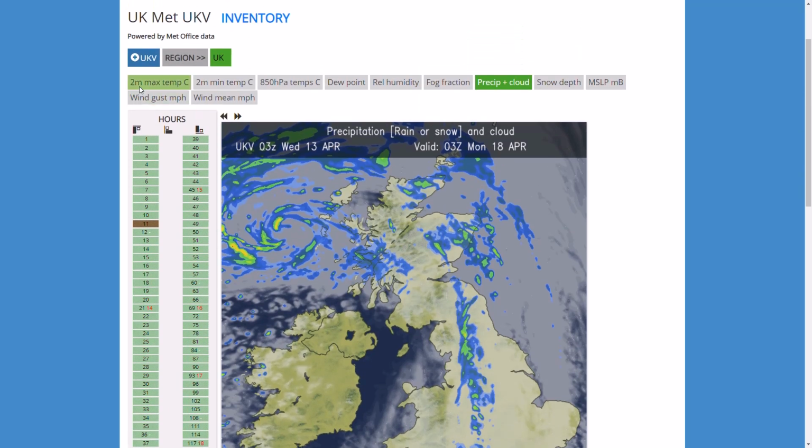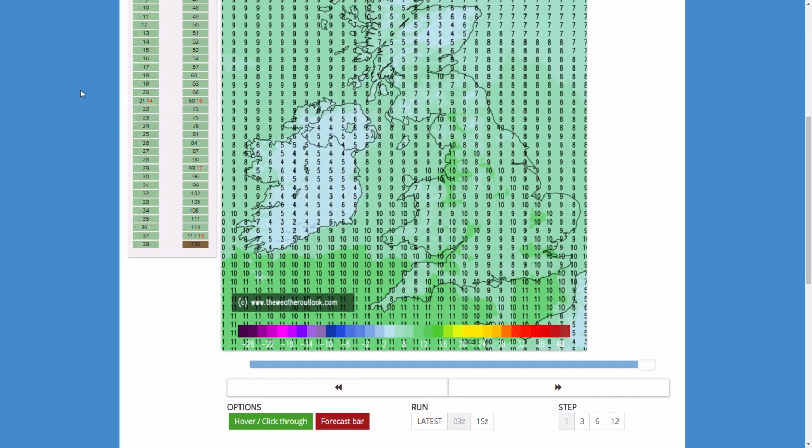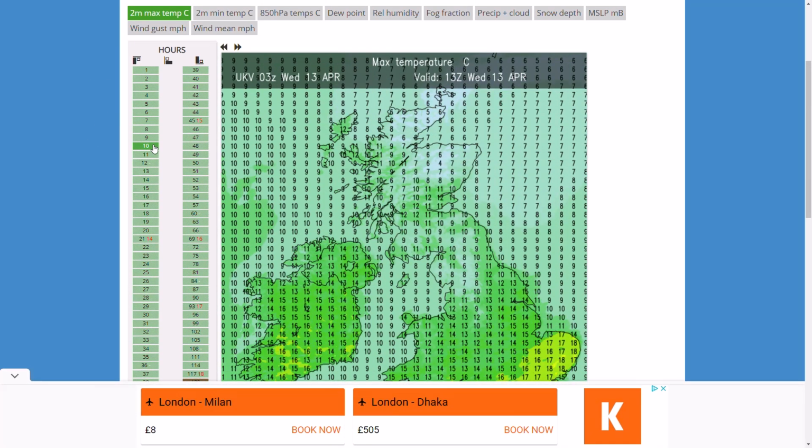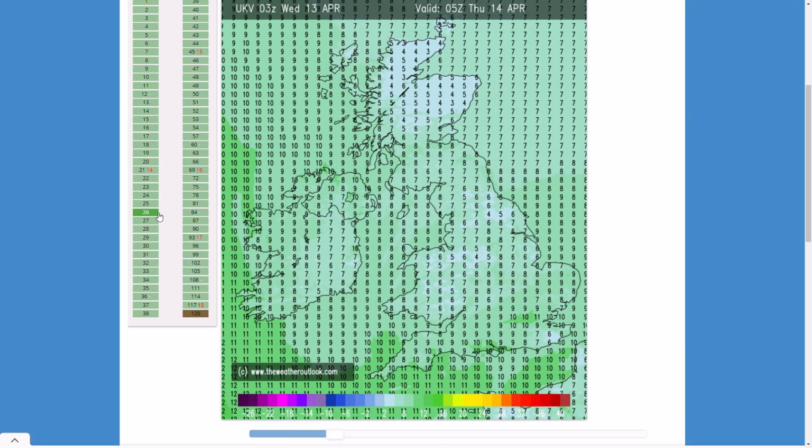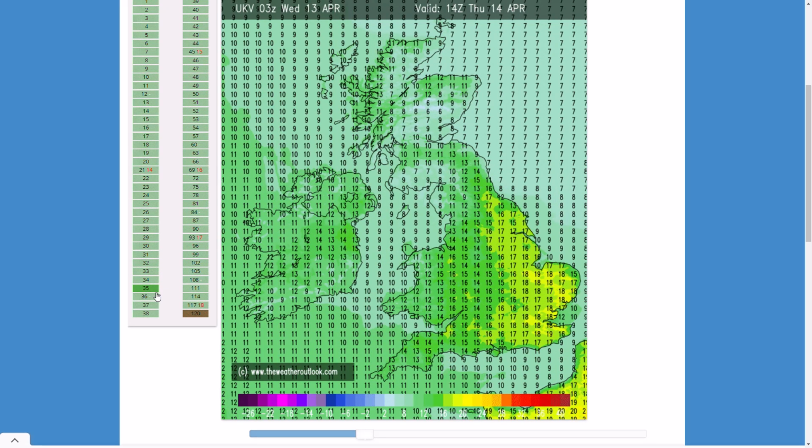If we do have a look at the 2 metre temperatures, the next few days are going to be pretty decent. You can see today temperatures peaked once again in the far southeast with the clearer skies and more sunshine around, and across the Republic of Ireland as well, seeing the peak temperatures up into the high teens, and locally we'll likely again see 20-21 degrees. Over the course of the evening, temperatures not dropping away too much, some areas getting towards mid to low single digits where we have clearer skies, and by tomorrow afternoon temperatures are going to respond once again. The far east getting up towards 18, 19, 20 degrees once again, with thicker cloud and showers holding those temperatures back.